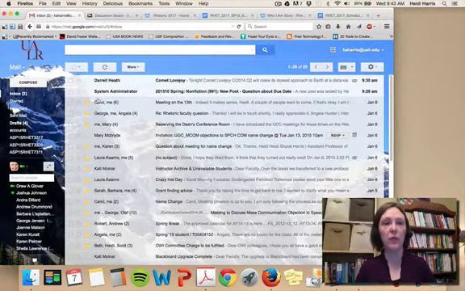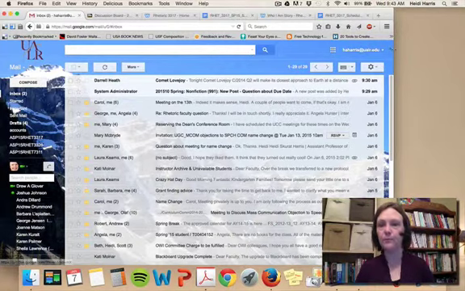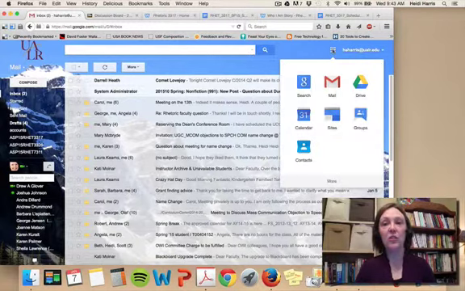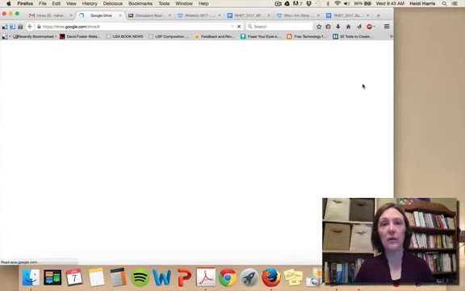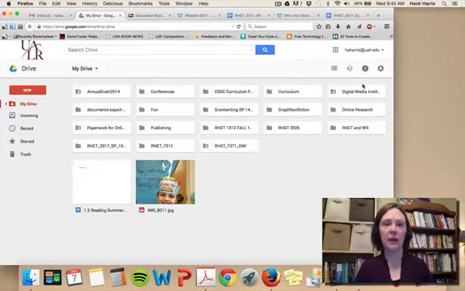So if you go to your individual email account and go to this little object that looks like a Rubik's Cube, that'll test your 80s toy knowledge, up in the right-hand corner and hover over it, it says Apps. You'll click on that and it opens up the Google Apps suite. Some of you will be familiar with this, some of you probably won't. But the element that you want to go to is your Google Drive. And that's going to give you access to Google Docs and a couple of other applications that might be interesting to you in other classes as well.